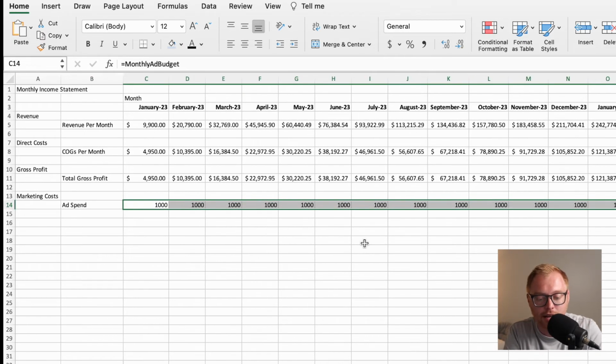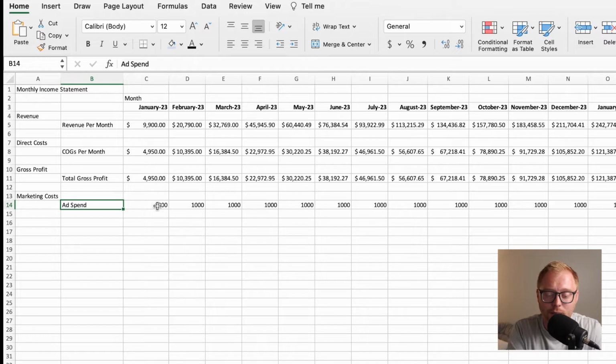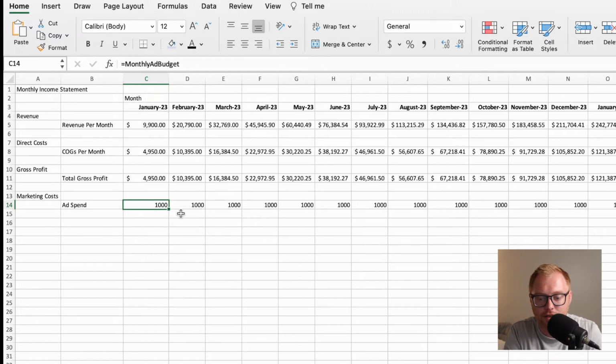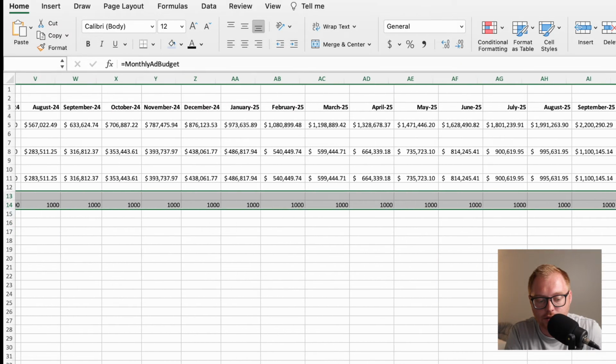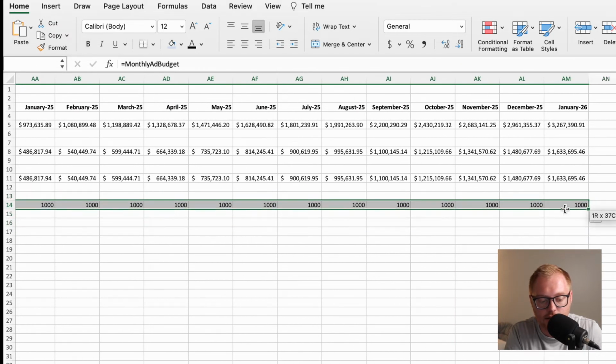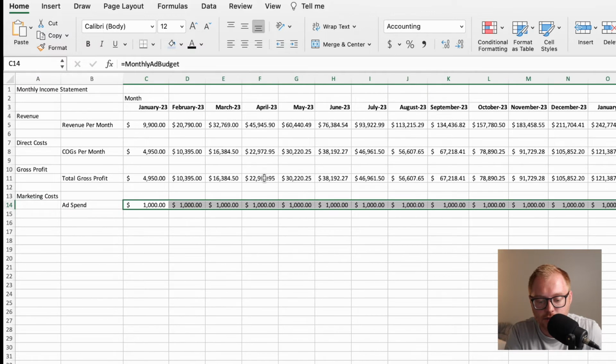Now, what you could do in this ad spend is, as you're getting more customers, you don't necessarily have to put your ad spend in as a fixed number, because if you're doing a percentage of your sales, you can just calculate it based off of that. Your ad spend is probably going to be more dynamic than just saying, hey, we're doing $1,000 a month. So what you can do is just do it as a percentage of your sales, kind of like what we'll do for product development in just a moment. Now, what I want to do is format this as a number. So I'll do that. So now we have that.